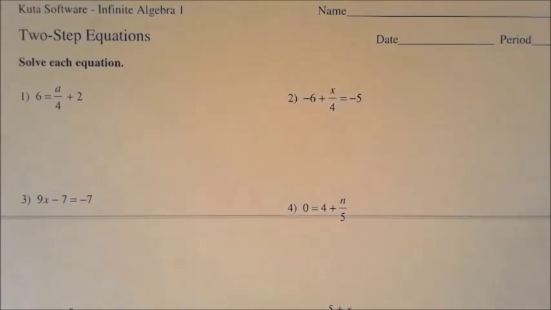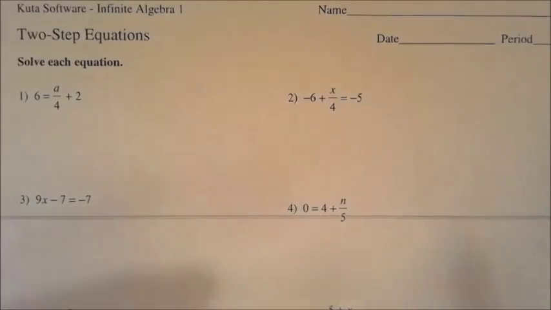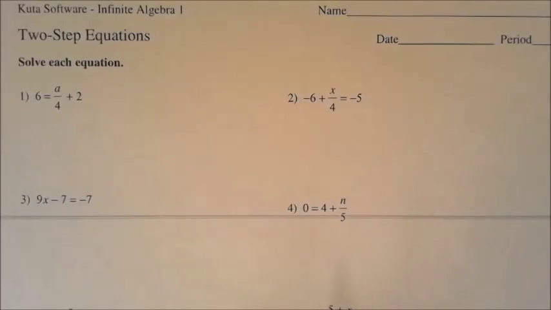Alright, today we learned about using inverse operations in your notes. And so what we're going to do now is we're going to be solving these two-step equations. So what I'm going to do is I'm going to do the odds, and I want you to do the evens. So you're going to do all the even problems, and I'm just going to do the odds. That way you have an example that's very similar to each one.